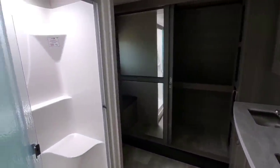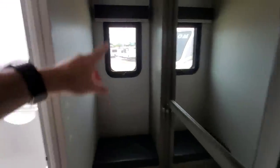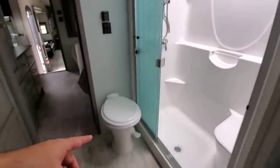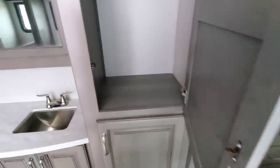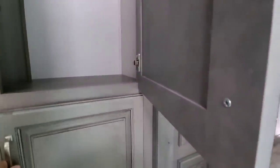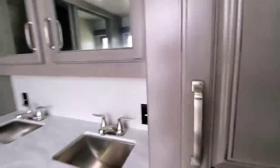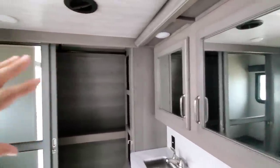Stepping back into this enormous bathroom - there's a one-piece shower stall with a nice sitting area and a window. Beneath that you have your porcelain foot-flush toilet. Coming around you have lots of closet space. There's also an interesting access port disguised as a picture frame on one side. On the other side you have dual vanities with storage above - a beautiful area - and additional space in the back.